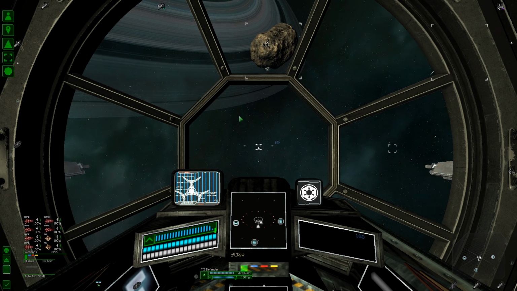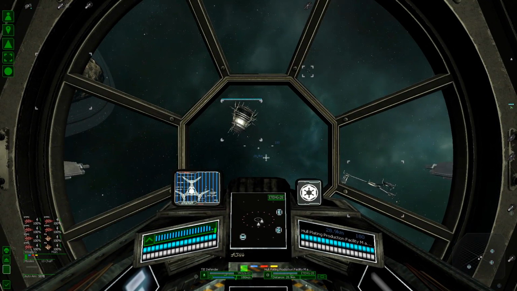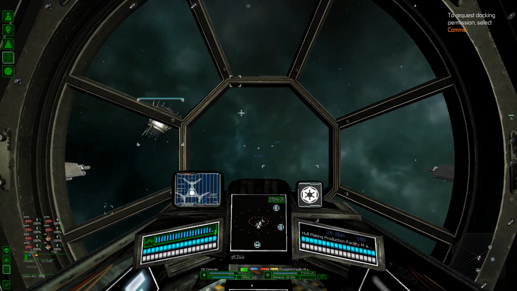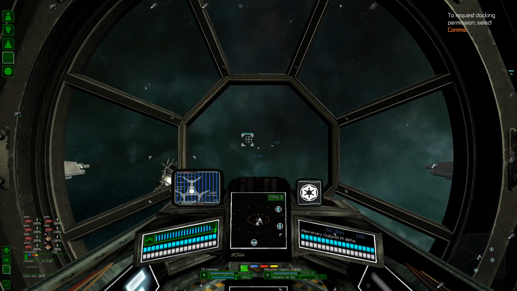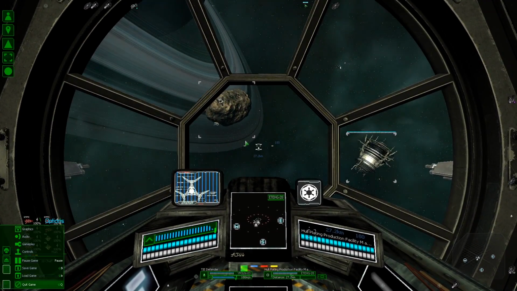I like these screens. I wonder, do these actually show? They do. They show your targeting information inside. Nice. Very cool. Rehabilitation facility. Yeah, it swaps out what it is. All right, so that's the TIE Defender.